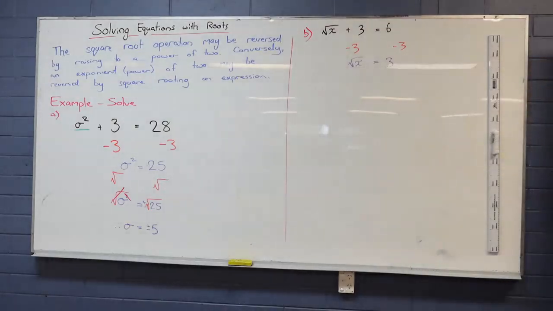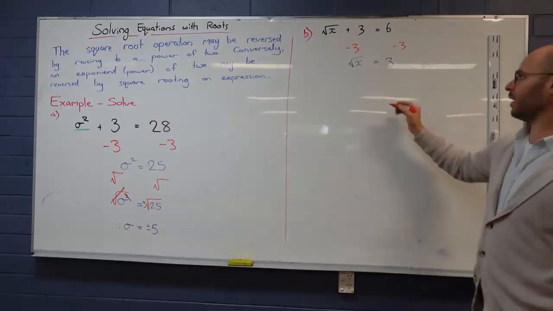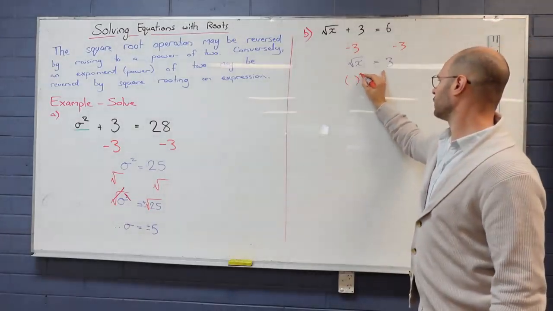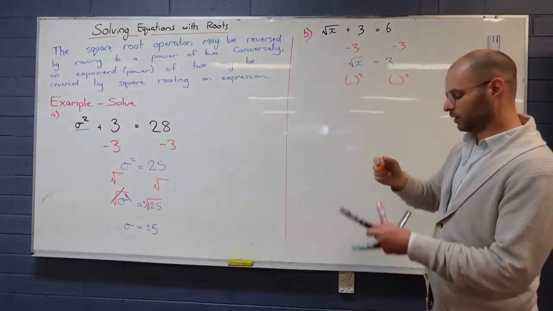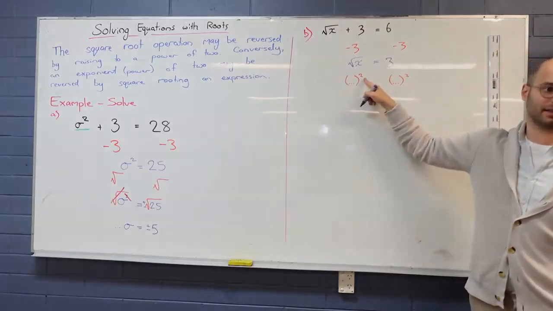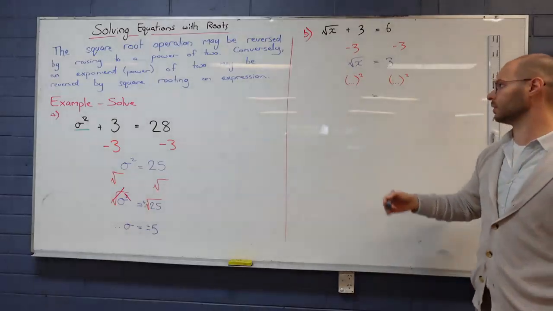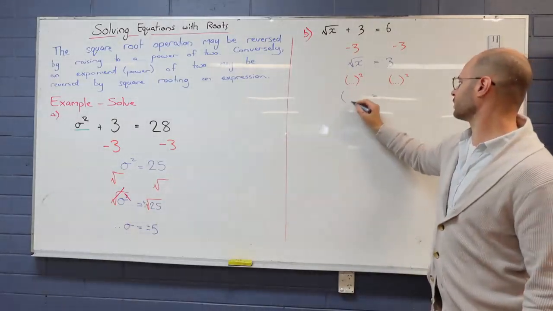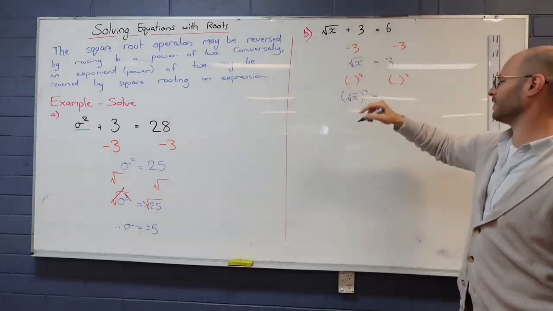How do we reverse the square root symbol? What operation do we apply? Any ideas? Power. Yeah, we apply the power. We raise it to a power of 2. Depending on the root operation we're dealing with, your power might change, but for us in year 9 and year 10, we're always going to do the power of 2. What do the dots mean? Ellipsis, it means something's in there.